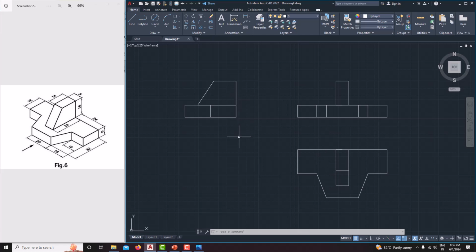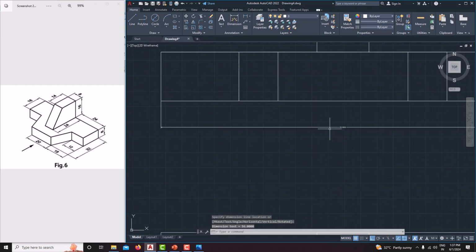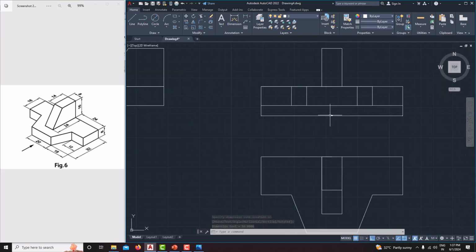Now we will specify the dimensions. For that, just go to the dimension. We will start from the front view. Take a linear dimension. This total length is, just switch on this ortho mode. This distance has to come 56.